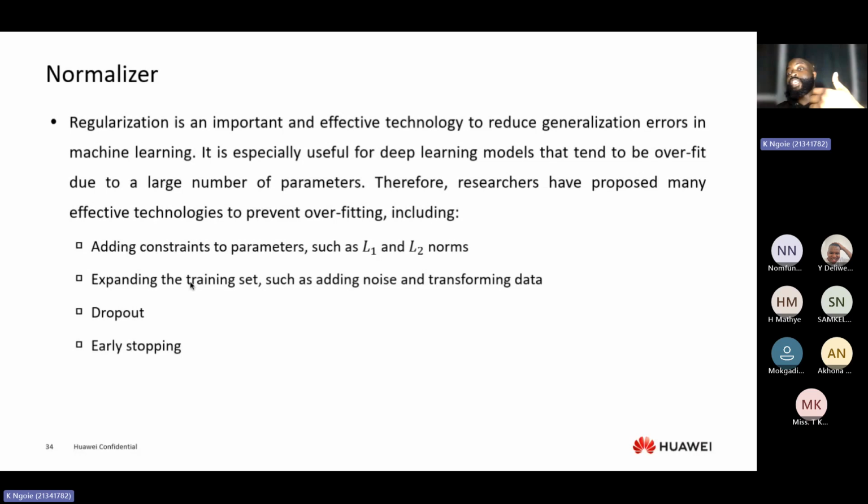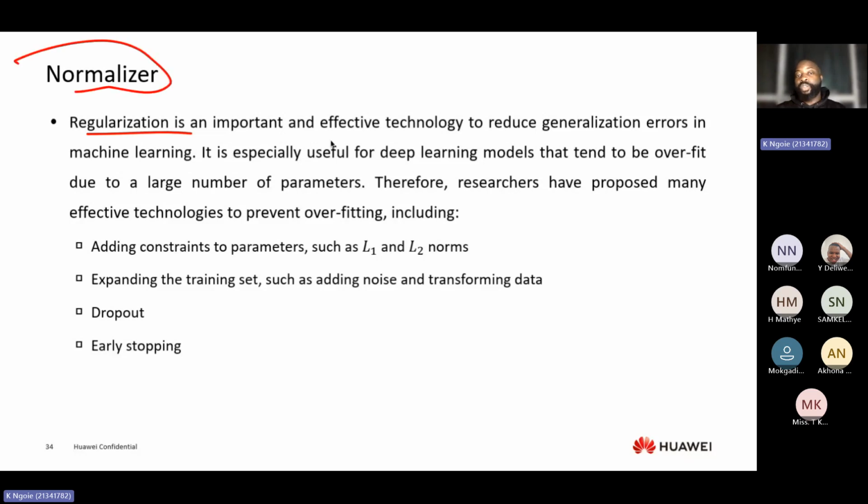So the normalizers, as you can hear from the name, it's more about making things normal, right? What does it mean? Normalizers will help us to control and prevent issues that can create an overfitting problem. Remember, what is an overfitting problem? It's when your model has been trained with an algorithm that is more advanced than the amount of data or the type of data that you have. So now your model will perform well when you're training it, but it's going to perform badly in the real world. Okay, so regularization is important.